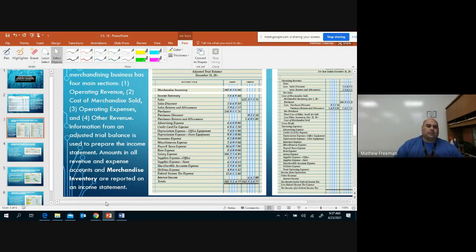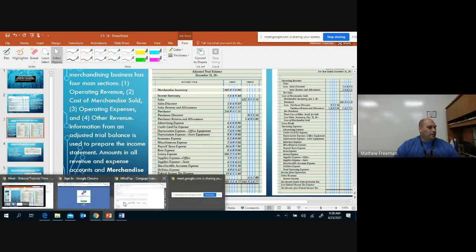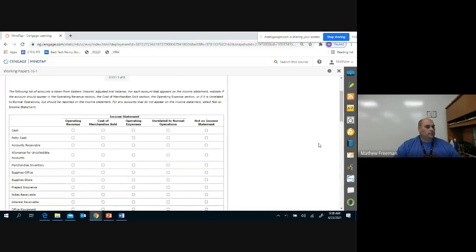Let's go ahead and go to the first section. The key thing is you want to have this PowerPoint slide set up, because it's going to help you with a lot of the information, to know how to set it up in order and to know what they're asking for. This will be a very helpful tool to refer back to while completing the working papers and the application portion. I don't expect everybody to have it all memorized, so don't worry too much.